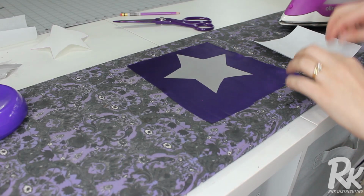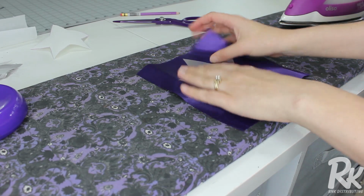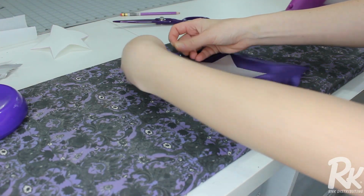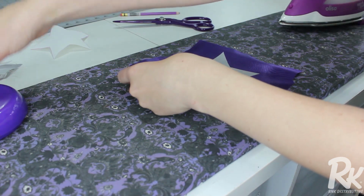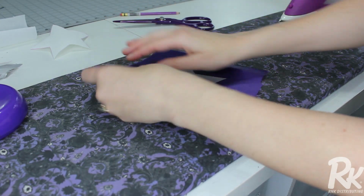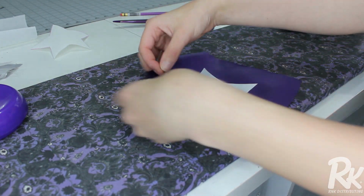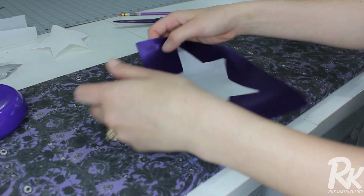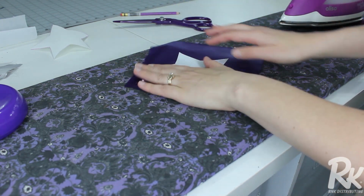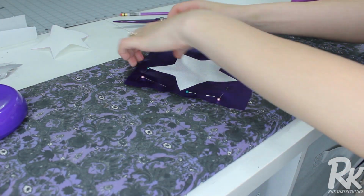That is what I would recommend. However, for the purpose of this tutorial, I am going to be using just any stabilizer that I have, and I'm going to be pinning it on the outside of my star. So we're not really trying to go into the star or anything. We're literally just using it to stabilize this piece. Now you can also use a heat and bond or some sort of adhesive spray to adhere this to your satin. I'm trying to make this as easy as possible with the fewest amount of materials.